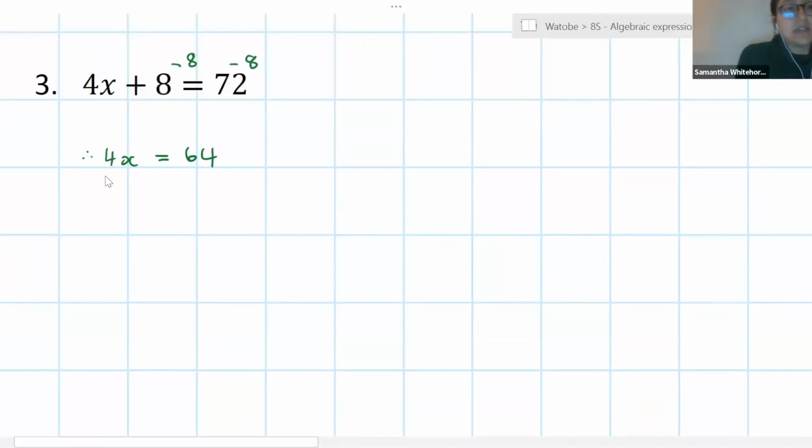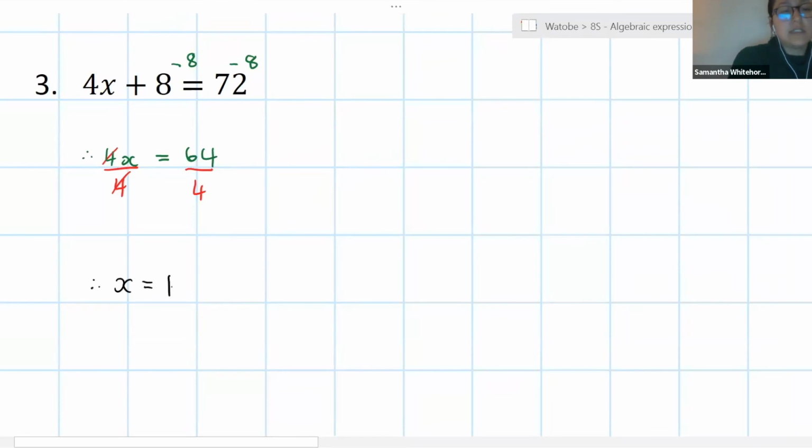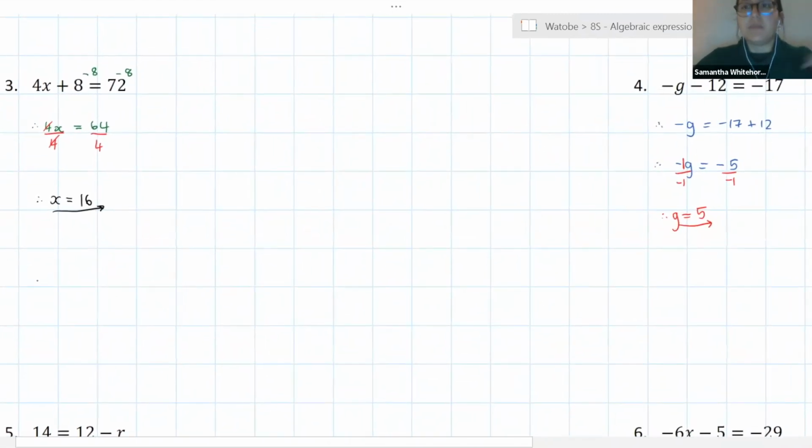Then I deal with anything that's been multiplied or divided. So in this case, I need to divide both sides by 4, which essentially gives me that positive x that I'm looking for. And then what I have is x is equal to 16, because 64 divided by 4 is 16. You can go back and check by substituting into your equation, and you should get that the left is equal to the right. Okay, I saw that we didn't get a chance to take a screenshot, so I'll make it smaller so you can see both. Take a quick screenshot so that you've got your answers, do your corrections, ask me questions.